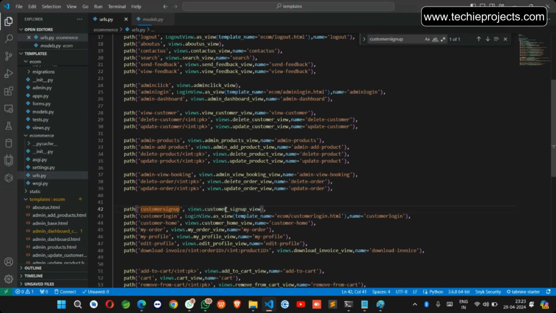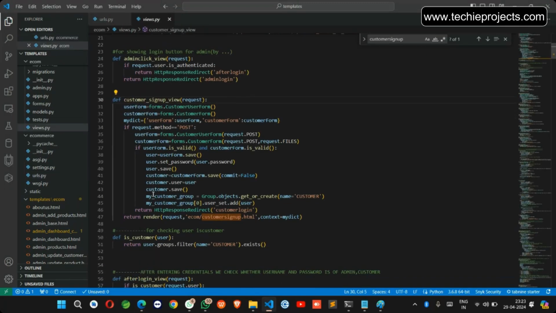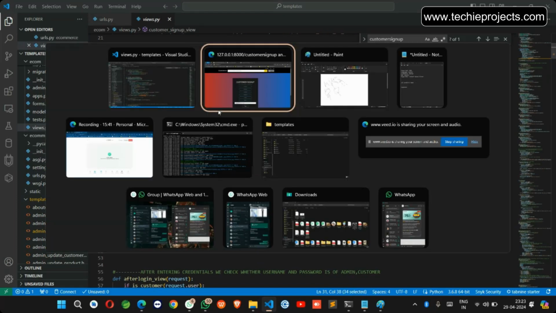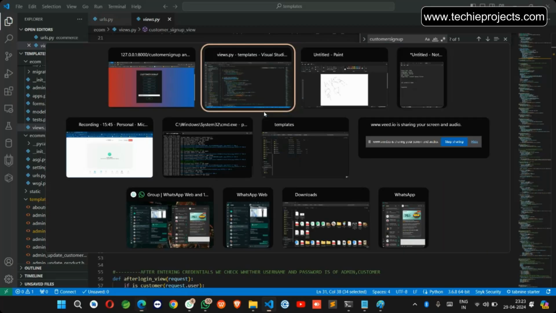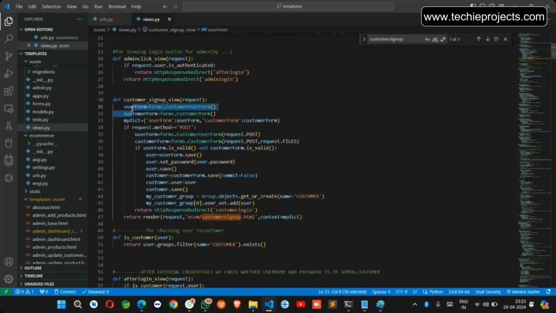Inside this customer sign up view function, we first get all the form data from the user front end. Whatever the user adds at the front end will automatically come inside this user form.